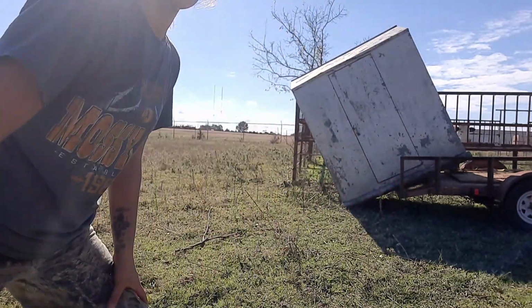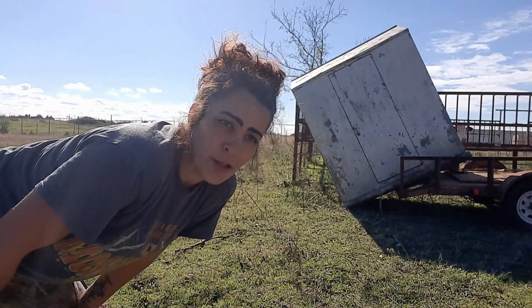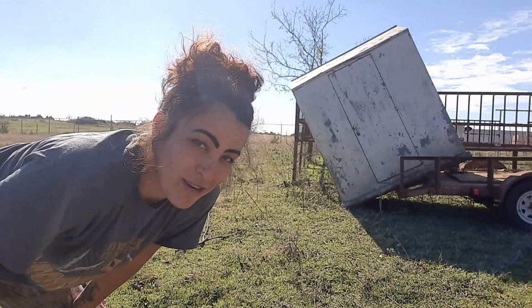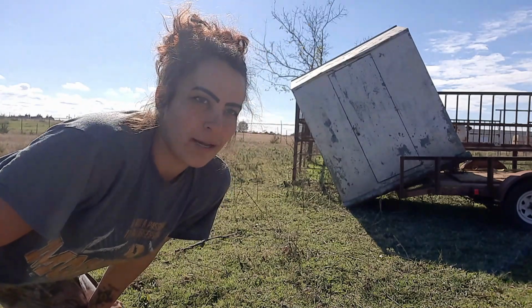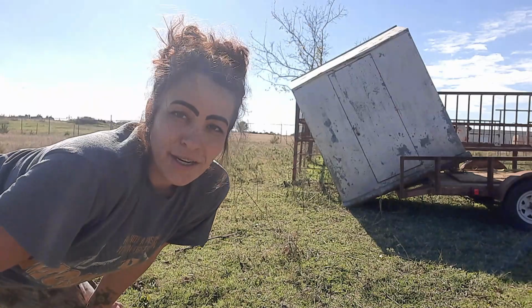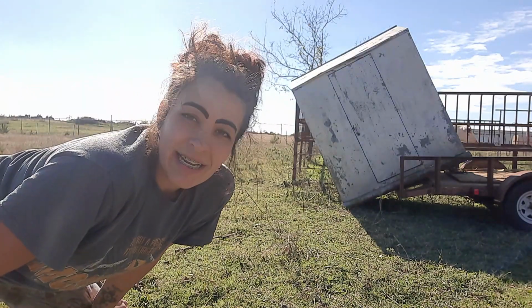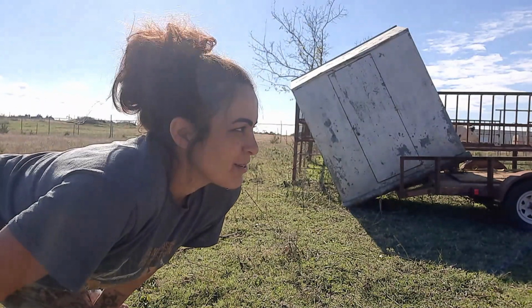Okay, y'all, so here we go. So far, so good. I'm gonna slowly pull the truck forward until this thing lets itself down. I wish I had another person with me to help pry the back up as we let it down, but Dakota's not here and I'm ready to get this thing out of my yard. I've got projects to use with the trailer, so here goes.